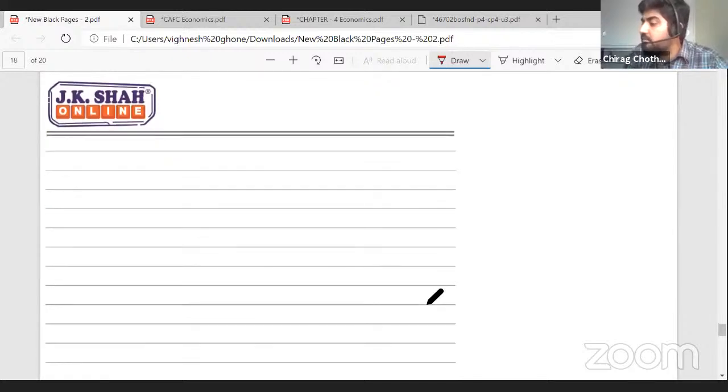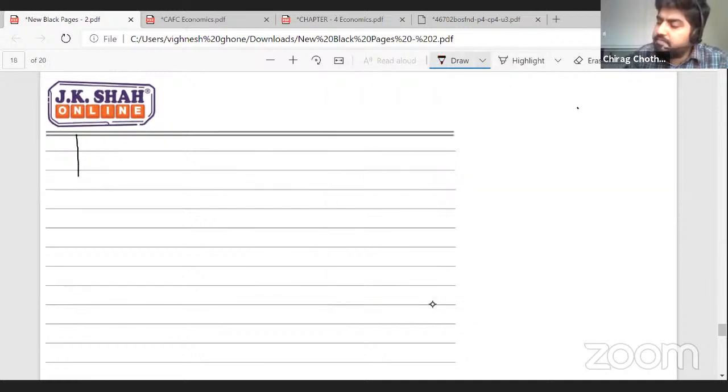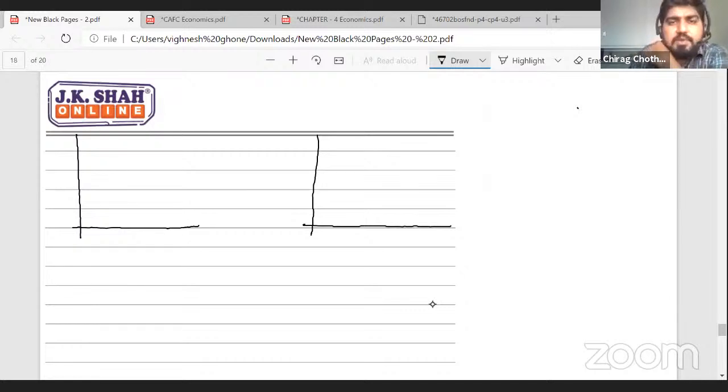Let me make that kink demand curve for you. Now, it is an oligopoly market. So I am going to draw two demand curves for you. Okay. Now, this is, let's suppose, price, and this is, let's suppose, quantity demanded. Let me name this as P and Q. Now, students, this is price and quantity of, let's suppose, Vodafone Idea company. Who are the competitors of Vodafone Idea? Then it will be Airtel. Then we have Jio and we have BSNL.